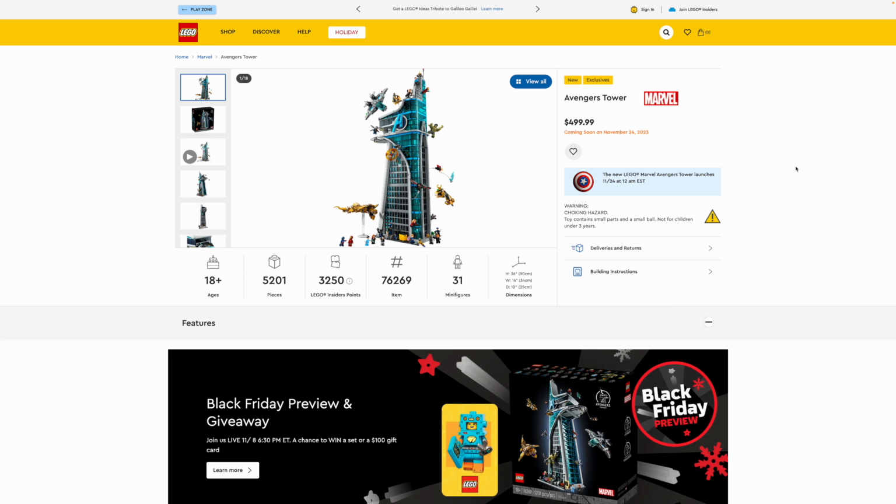So, once again, speaking purely from a consumer perspective, before I was hired by LEGO, I did not love the direct-to-consumer sets that we got for Harry Potter and Marvel in 2022. I think that they were still really cool sets, but as a fan, they just weren't really what I was looking for. Like, I love the Hogwarts Express set after I built it, but when it was revealed, I was definitely disappointed that it wasn't Gringotts. So in my opinion, I think that the ball was dropped a little bit in 2022 on those direct-to-consumer sets.